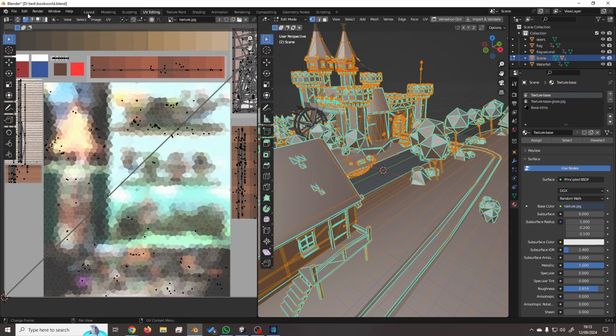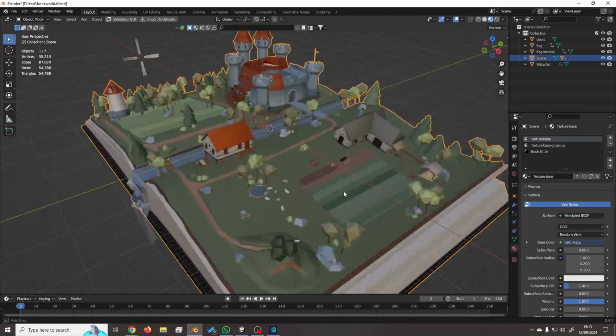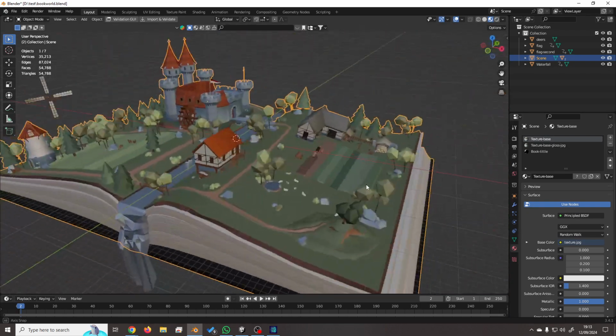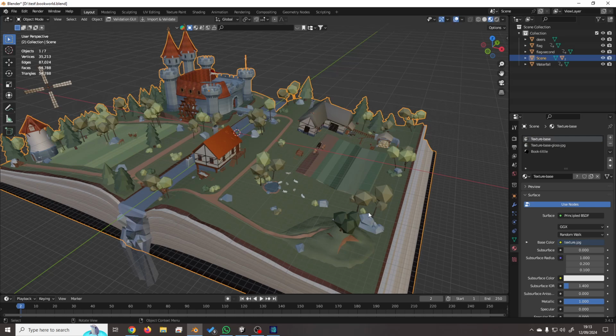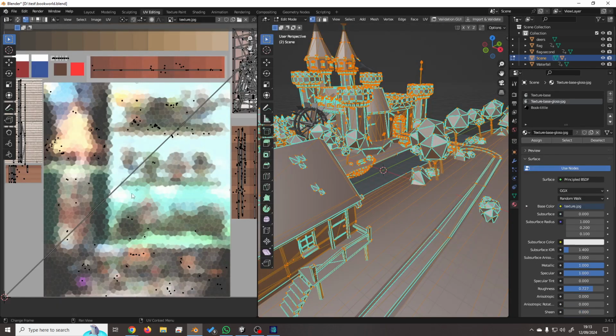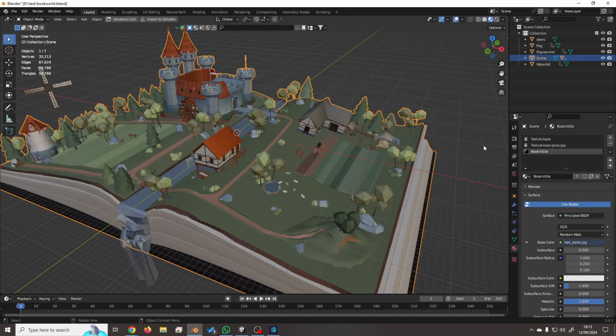And I'm happy to see that they've done that here, because I don't see people doing it very often, but it's so effective and so performant. So now that we know we've only got three textures, we'll have a look at that one as well. That's much the same. And then book title.